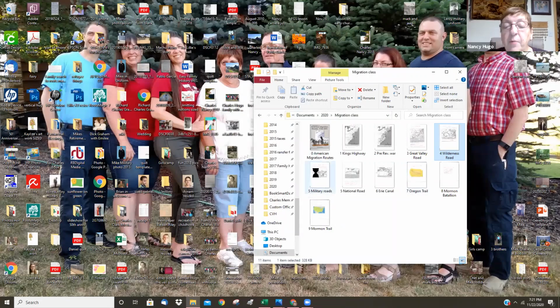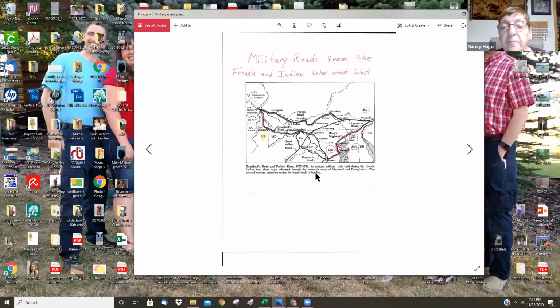So then, by this time, it's about time for the Revolutionary War. Well, it's time for the French and Indian War. And so General Braddock had his ideas about how to beat the French. And so he knew he wanted to go to Fort Duquesne. And so the king paid colonists to build a road as they went and take General Braddock to Fort Duquesne. Of course, the French were smart enough to abandon it.